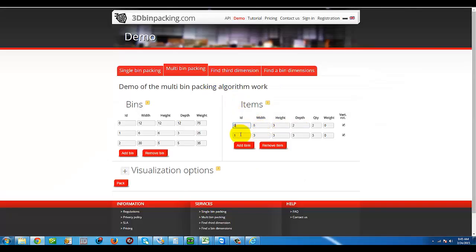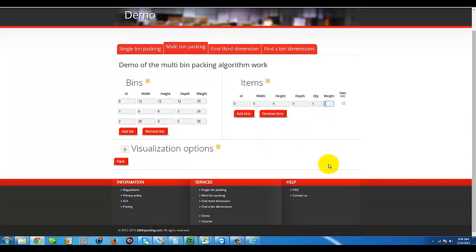So let's say we just had this one order, and let's remove an item, so we've got just the one product. Let's keep it simple. Let's say that it's like 5 by 5 by 3, and let's just say I have one of these. Make it real simple. And what does it weigh? Let's say it weighs 10 pounds, and then we pack it.